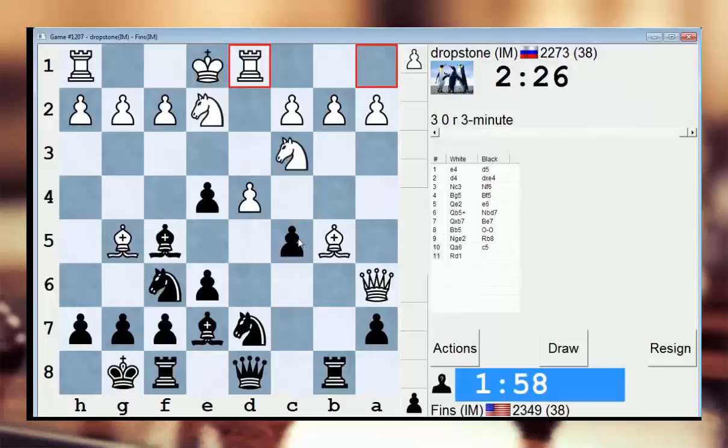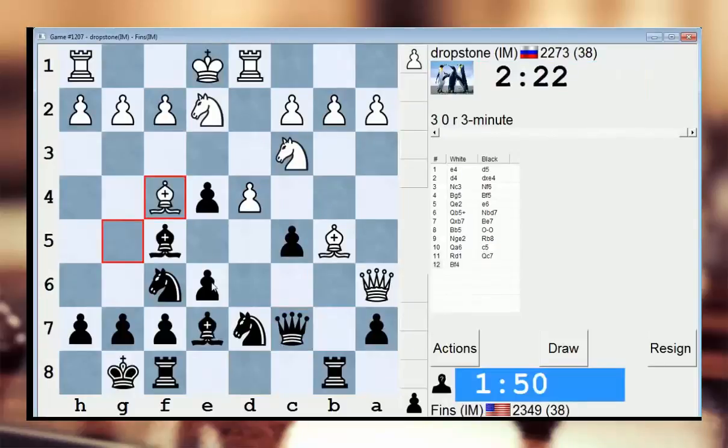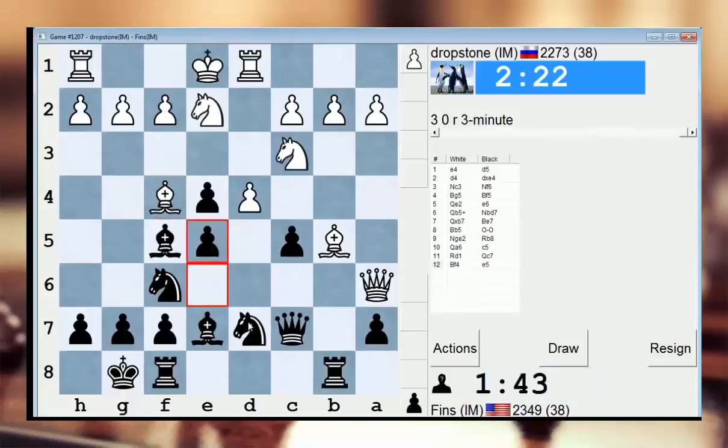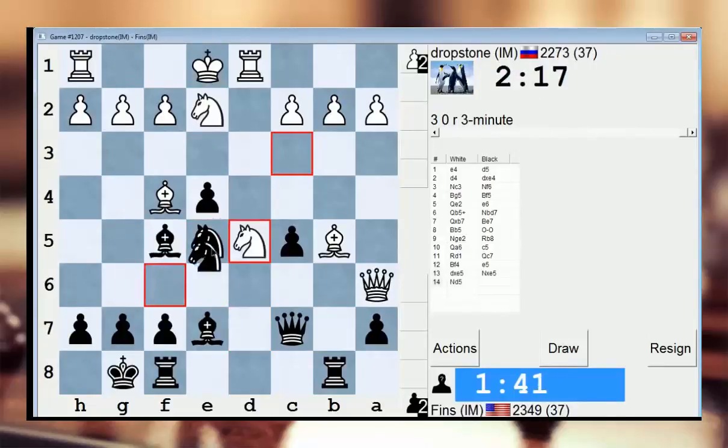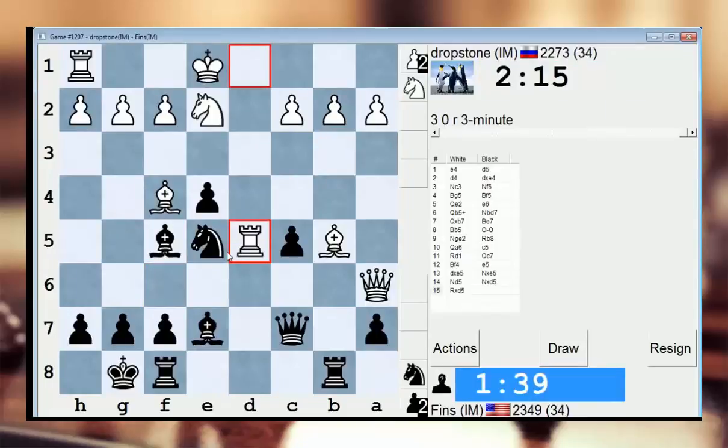Putting a lot of heat on him right from the start. Just Queen c7. Bishop f4. Yep, makes sense. Let's do e5. Knight d5. We got to take. Takes to the rook. Okay.